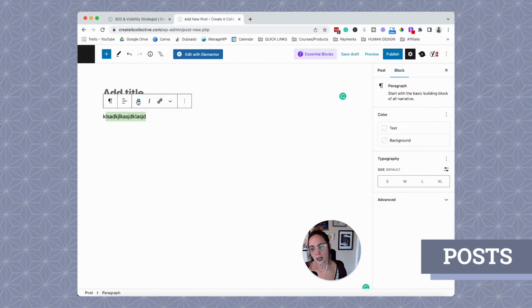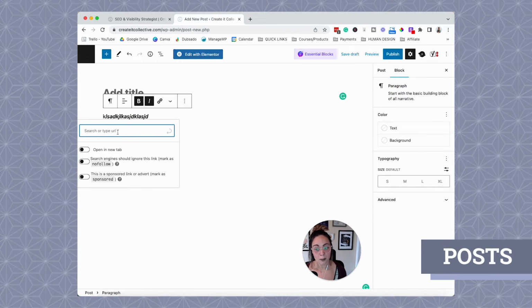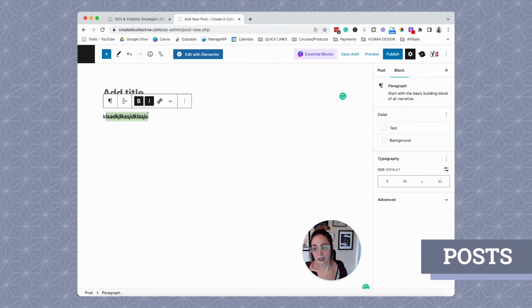Okay, after you add some content, you'll likely see this toolbar here. So you can bold things, italicize things, link things, so you can pop a URL. I will say that if you're adding a URL that links to a page off of your website or a different domain name, just remember to open those links in a new tab, okay? It's kind of like a user experience and an SEO thing. So that is how you can hyperlink text.